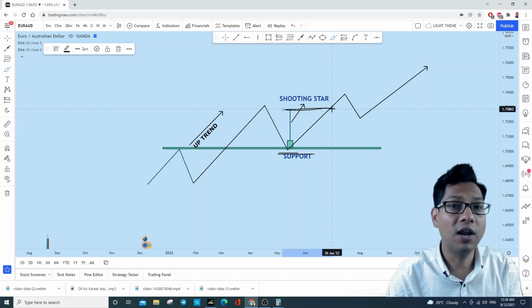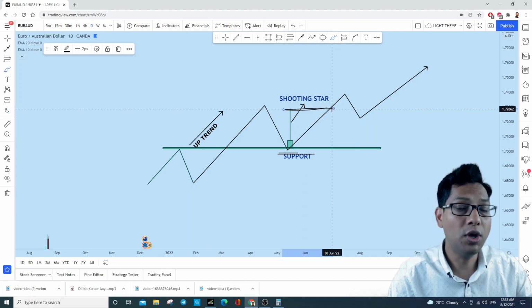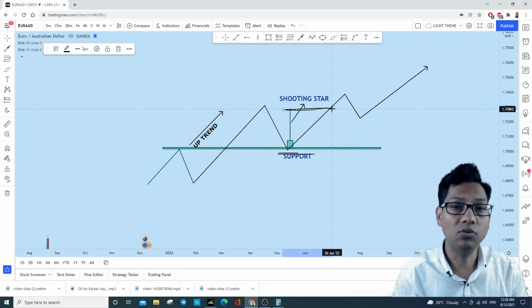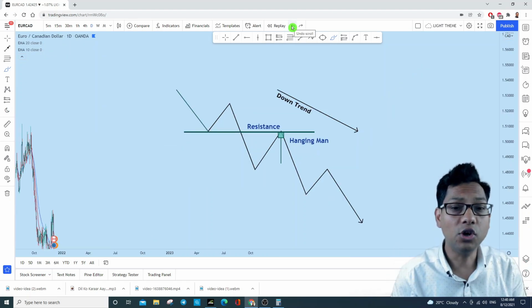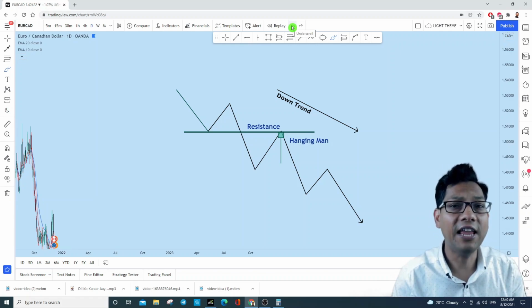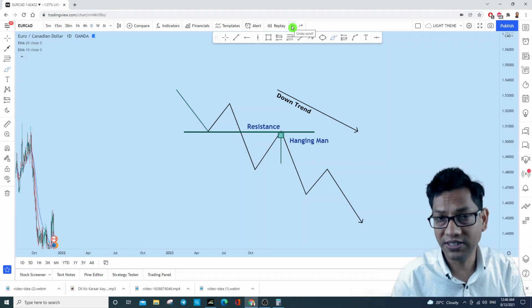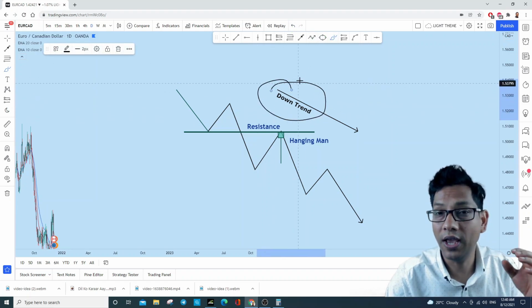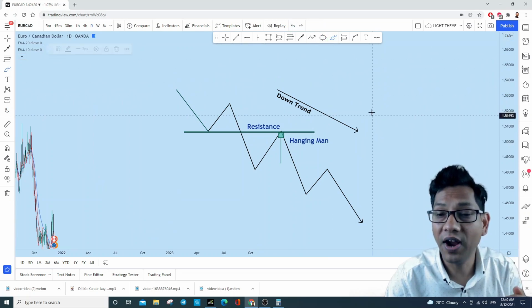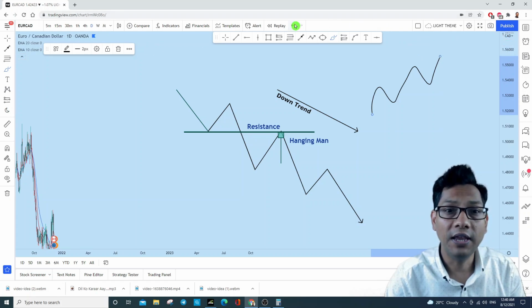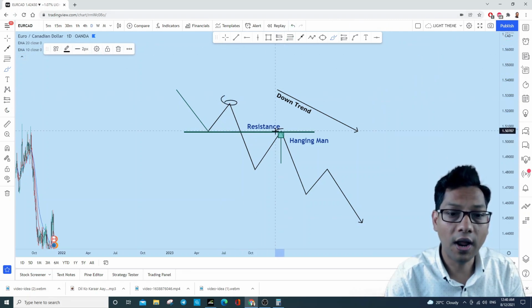This is for an uptrending market. I will show you an example. First let me show you what you will be doing in a downtrending market. Okay, so in the case of a downtrending market, what you will be looking for is a hanging man on a level of resistance. So when you see a market is in a downtrend, as you know how you identified the uptrend, a series of higher highs and higher lows, in a downtrend it is a series of lower highs and lower lows.